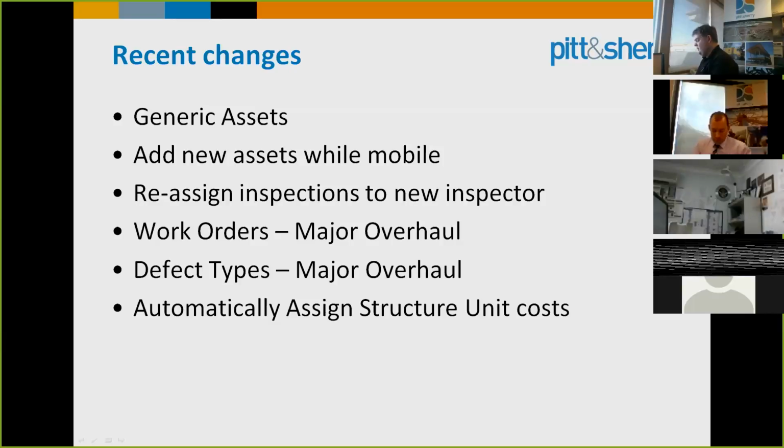We also have added a feature where you can automatically assign structure unit costs. This is based on our engineers' knowledge of the various importance and differences between different kinds of units on a structure. And this is just an example of the philosophy we're trying to put into the software lately, where you have the power to specify to the nth degree as you desire, but at the same time, not everyone wants to spend that time entering all of that data. And so the system will be as helpful as it can and make intelligent suggestions to you. And we'll demonstrate this when we are talking about the predictive modelling a little bit later this morning.